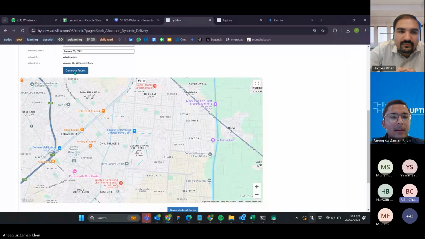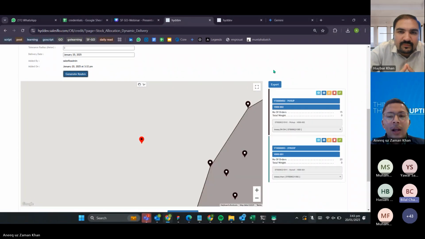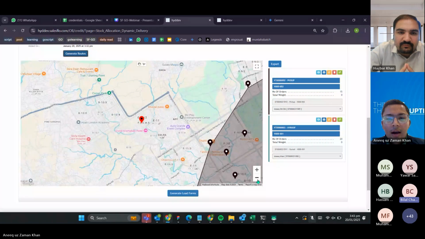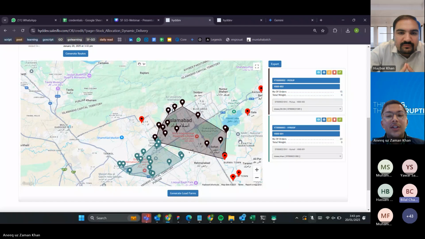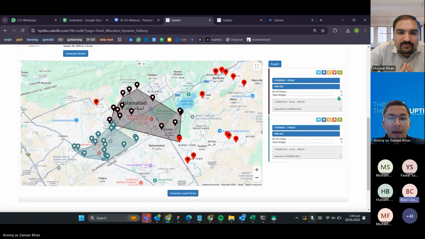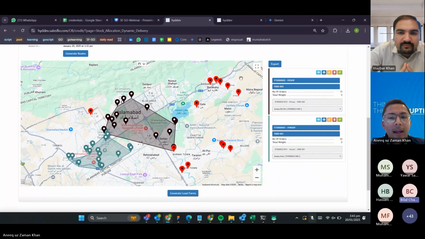I will just generate routes, and our algorithm will show you in a minute exactly how this happens. As you can see, our algorithm has suggested two clusters. However, we can also see that there is an open area of stores that are being serviced over here. We do know that there are complexities in delivery, so our algorithm also allows you to custom create a cluster so that you can pinpoint where you want to service a vehicle and where you would not, and you could delay that.